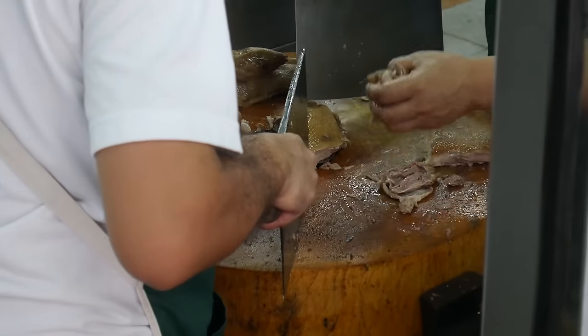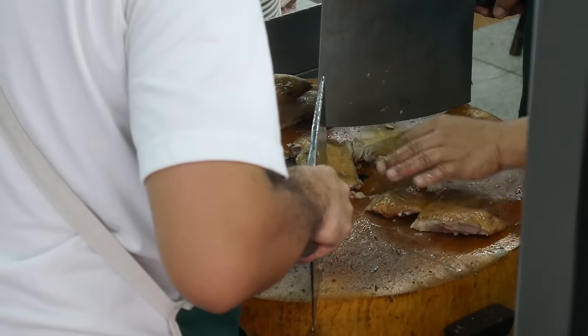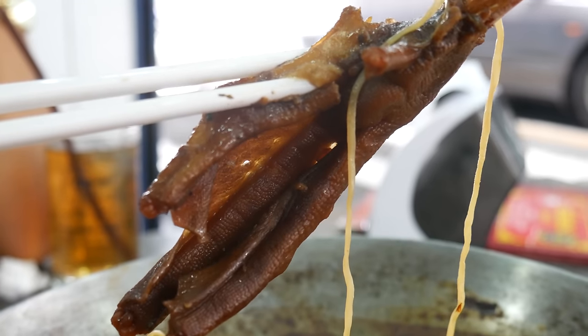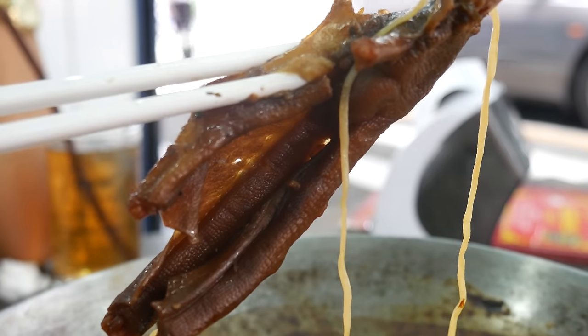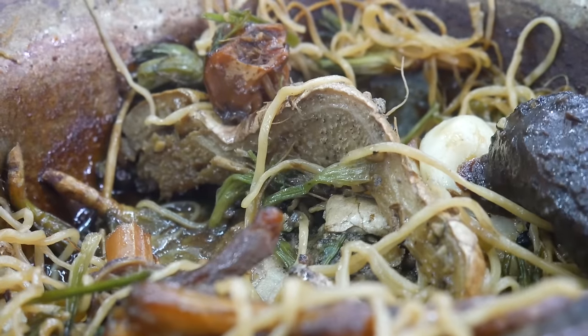I do recommend this even if the feet themselves look a little unappetizing to you. You may want to try it, especially if you love that gelatinous, even a little bit slimy kind of feet texture that you get from chicken feet. You will love this because the attraction to goose is that the feet are probably about twice the size, and you've got all that webby texture that has soaked up the ginger and the garlic.